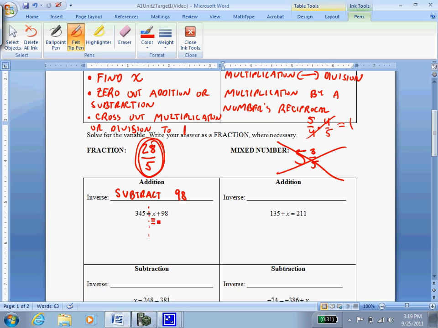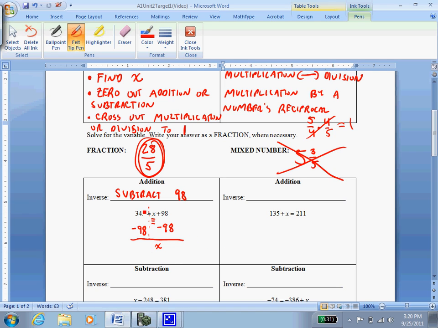And if you look, the equal sign acts as the balance in the scale. If I take 98 off the right side, then I also have to take 98 off the left side to keep it even. So this is good, x plus 0. And writing that plus 0, that's really a waste of time because it's just adding 0. It keeps the same number. So we won't even keep that. We're just going to say that's x.